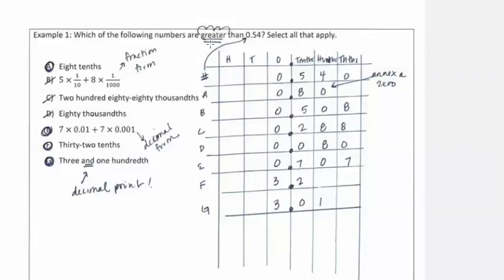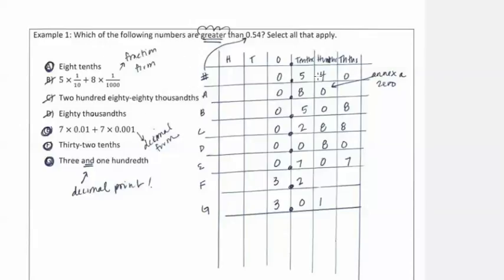Okay, so I'm reading example 1. Which of the following numbers are greater than 54 hundredths? Select all that apply. I would hold up my hand right now. I need to find out which of the following are greater, so I'm going to make a huge place value chart that organizes all of my answer choices, A through G, and also this number from the problem. So let's go ahead and create our place value chart right now, right? What we want kids to do in that moment is understand that to compare decimals, we need to use a place value chart.